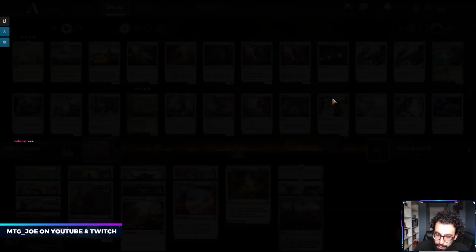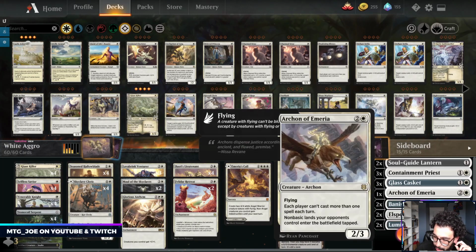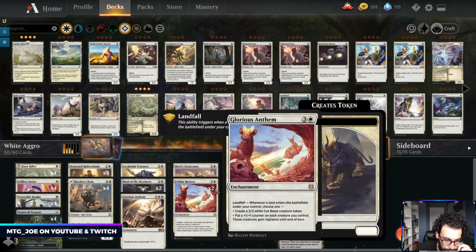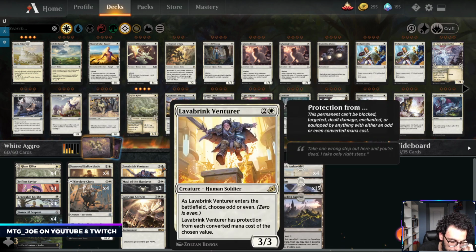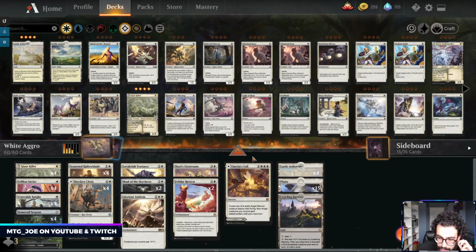I think the sideboard, we could refine it further. I may just want these Elspeths to be 2 more copies of Felidar Retreat. But I think the creature package was good. Even this Lavabrink Runner was really nice. It was relevant in a lot of the games we played. Yeah, this one was surprising.